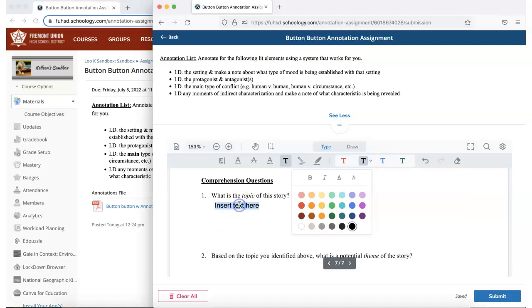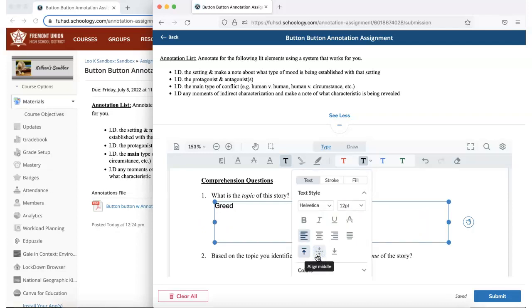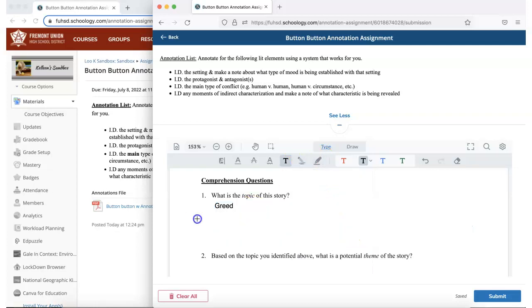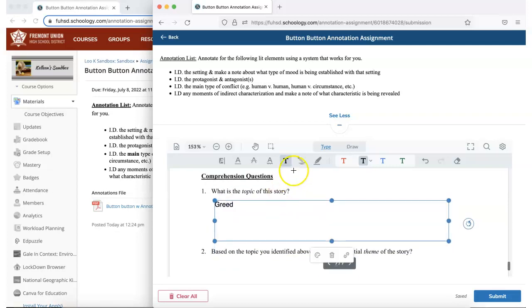It's going to stay there as they're typing, and so topic of the story, read, right? That's all they have to do. They can change the font. They can change some formatting things. If they click out of the text box, they can actually adjust the size of it. They can also do some style things, and so there's the text, stroke, you know, all of these formatting things. There's some color options down here, all of the above, right? And so after that, they can also drag and drop their actual text box wherever they need it to be.